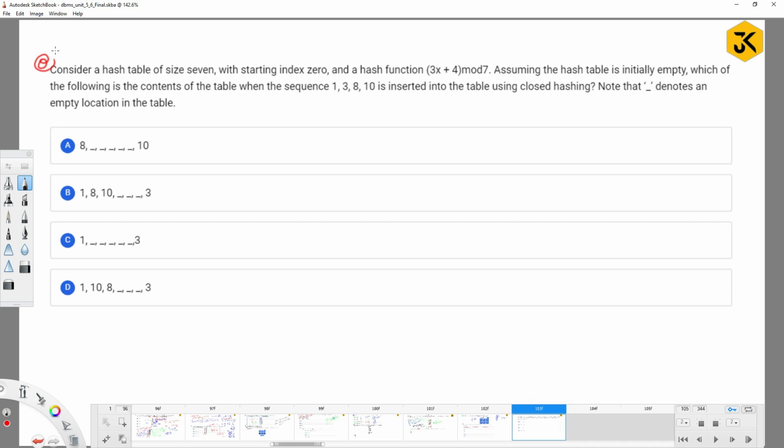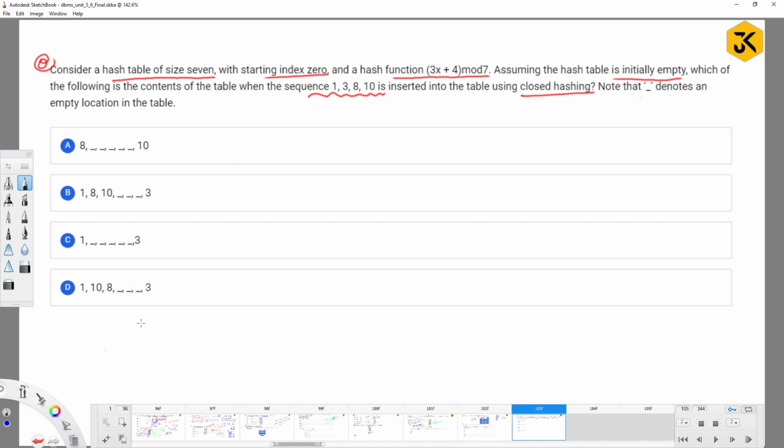Consider a hash table of size 7 with starting index 0 and a hash function 3x plus 4 mod 7. Assuming the hash table is initially empty, which of the following is the contents of the table when the sequence 1, 3, 8, 10 is inserted into the table using closed hashing. Note that underscore denotes an empty location in the table, right?